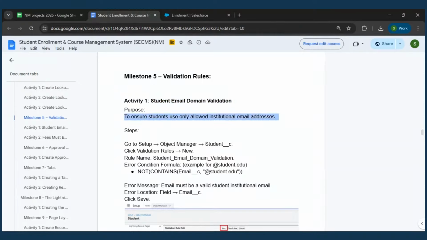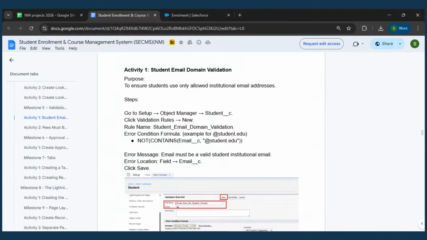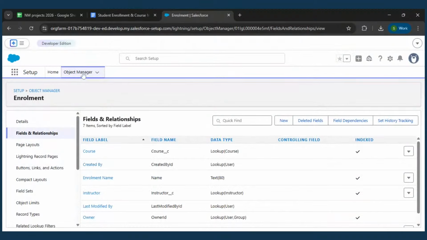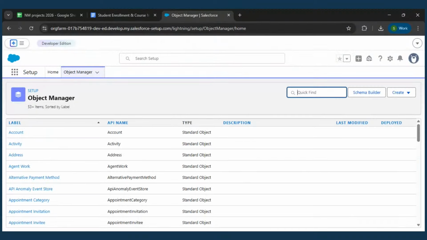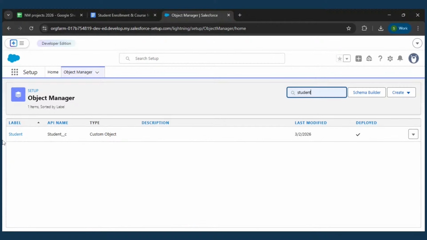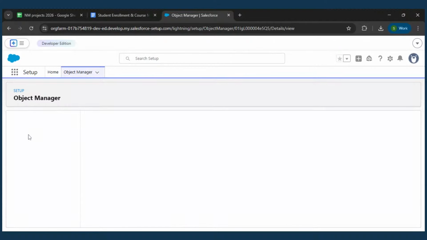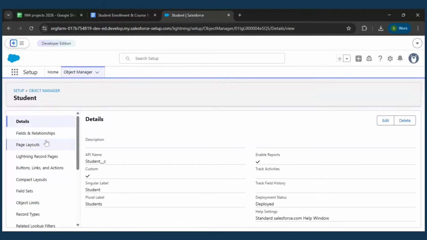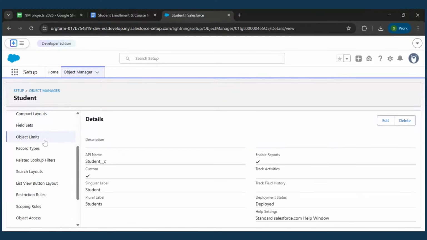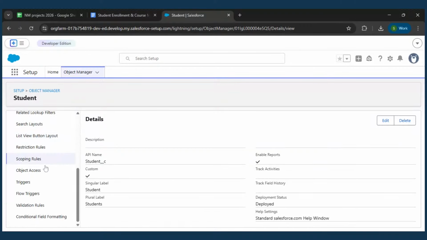So coming to the validation rules. First activity, student email domain validation. The purpose, you can see, is to ensure students use only allowed institutional email addresses. For that, the steps are mentioned here. Go to Setup, Object Manager, and quick find search for student.